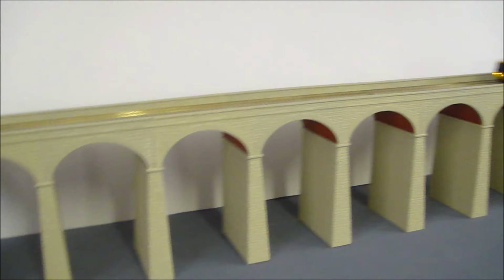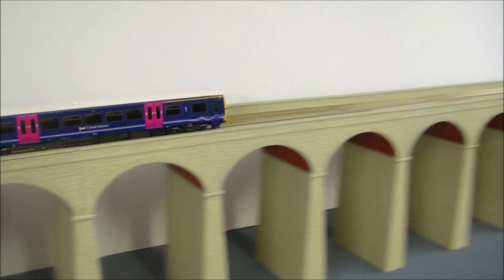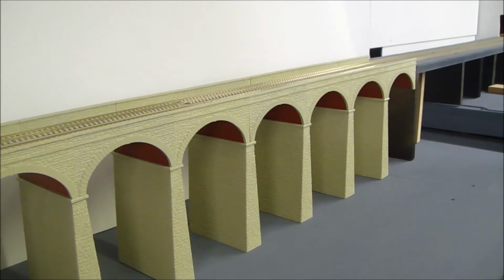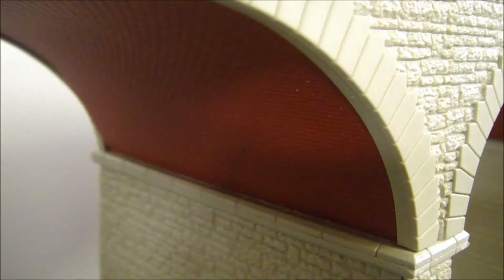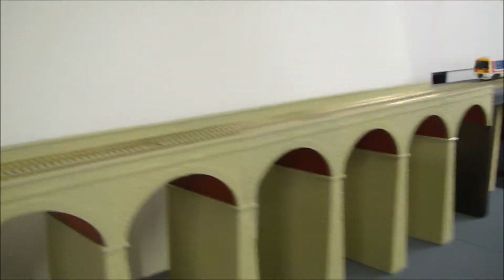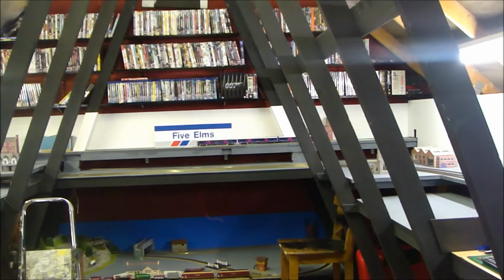It shows up the colours and the detail a lot more. The other thing you'll notice is I've got a Wills viaduct kit rather than the Metcalfe one. I think it'll stand up to the test of time a little better than the cardboard kit, and it's got a nice bit of relief on the stones. It's a nice kit. I've got two lines on there. This line just goes behind in a square, and this one goes behind and then meets up just where we can see that one there.